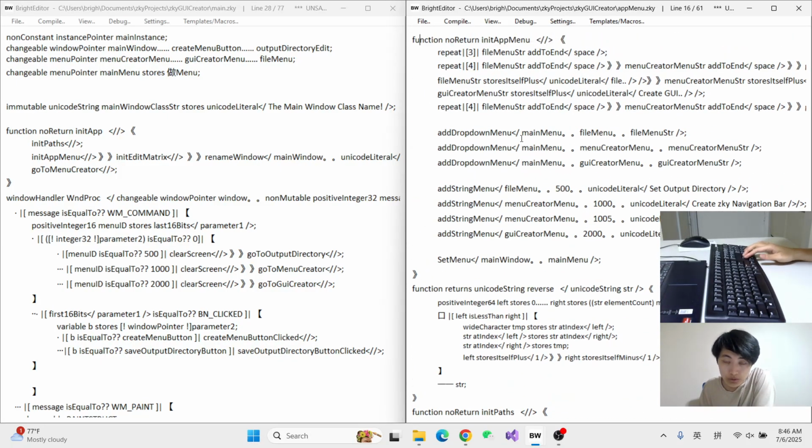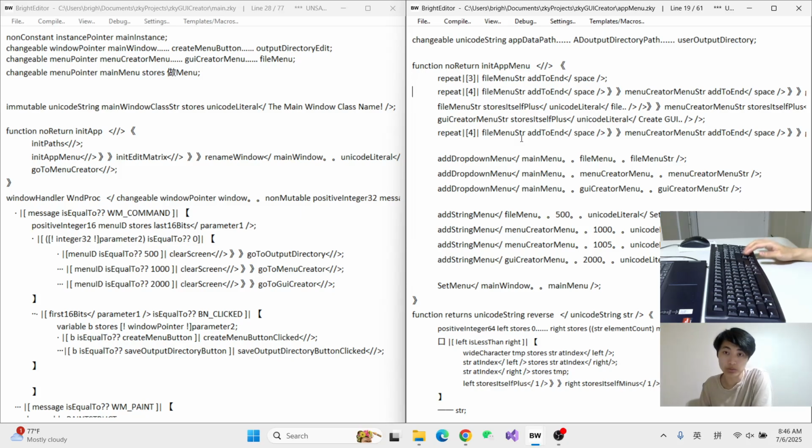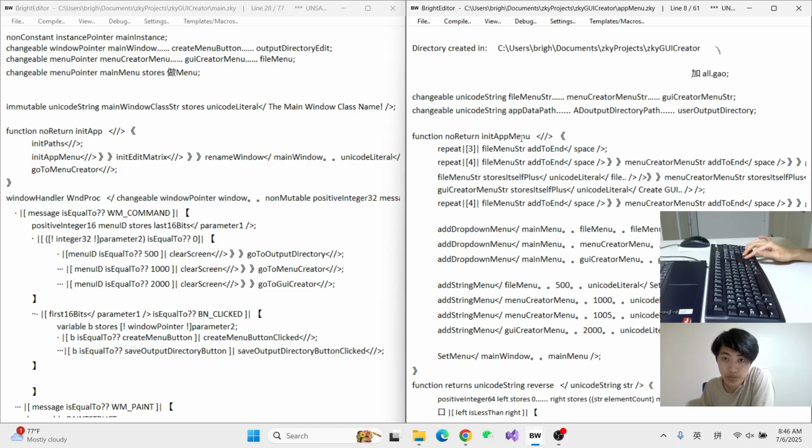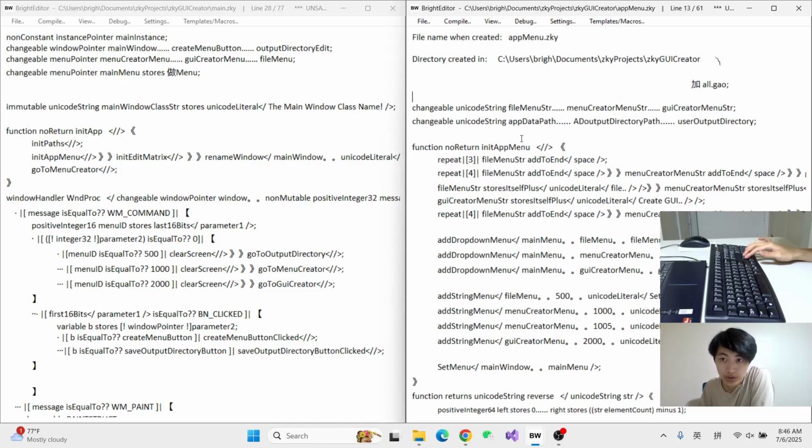Yeah, so over here, it would be like this. I don't need the menu strings, but what I do need is just the menus.